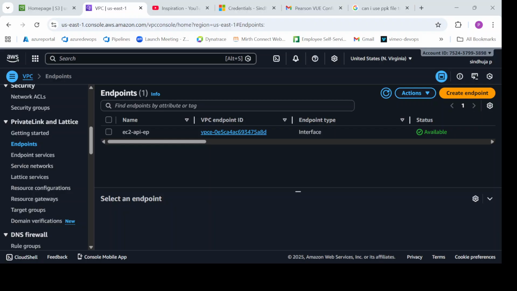Imagine you have an EC2 machine running in your private subnet that needs to connect to S3 to download some files. Without a VPC endpoint, we have two options: a NAT gateway, which again costs money and routes through the internet, or you have to keep your server in a public subnet so that the IGW, or internet gateway, can help connect to the S3 bucket to download the files.